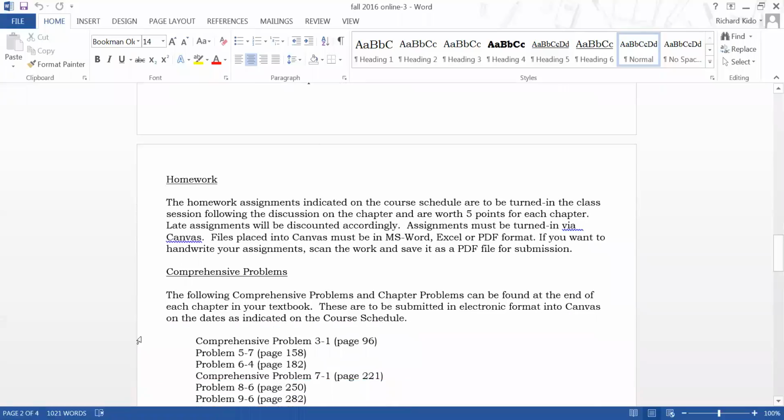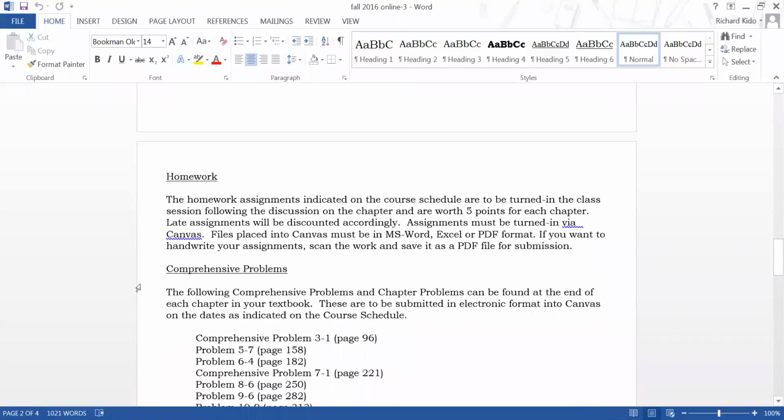Okay, so looking at each of the components of the grading, the homework, you'll see when we go over the course schedule that each chapter's homework is worth 5 points each. The homework assignments are the exercises at the back of each of the chapters of the textbook. The due dates are indicated there.